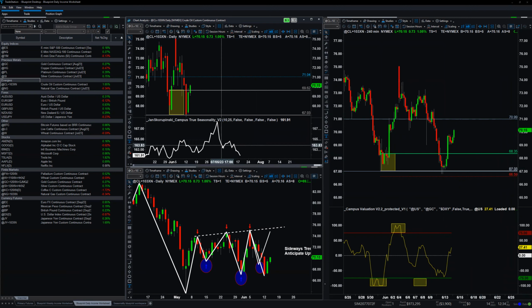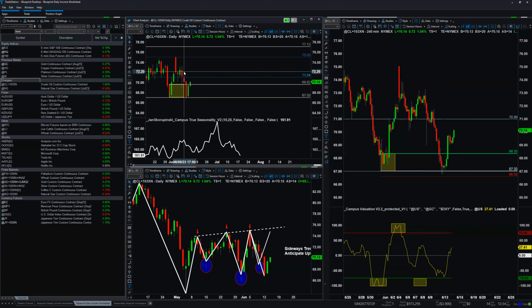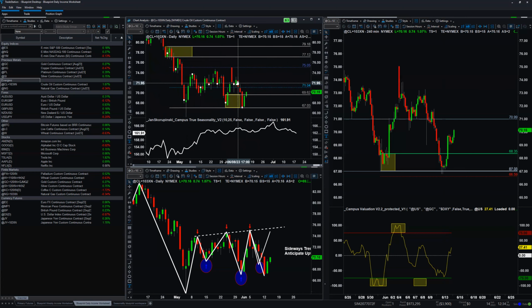So let's recapture what we talked about when we looked at crude oil last time. So crude oil, we said, was positioned low, right? So price last week was here somewhere, and then we had a demand right here and a supply right there. So we were low and very low.